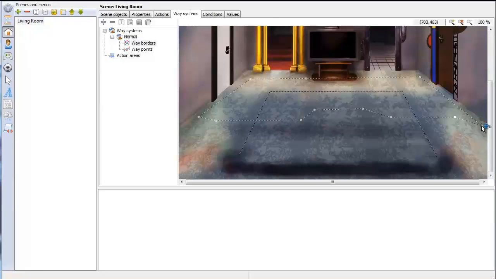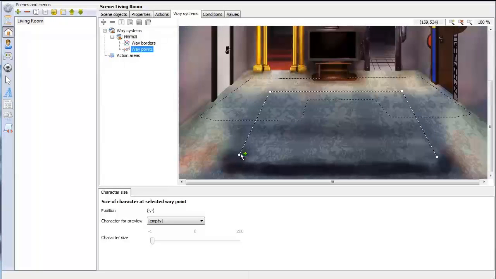I mean, you can be really perfect about it, but right now I'm just guessing around and doing it like I feel. The waypoints need to be adjusted as well.